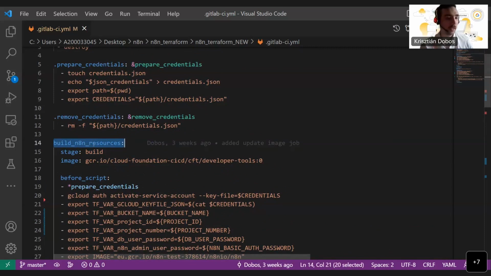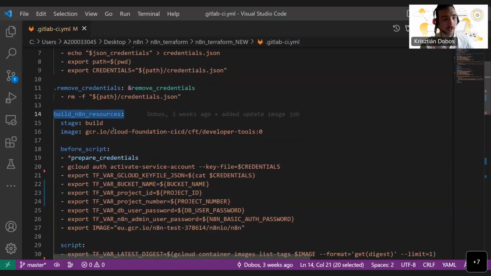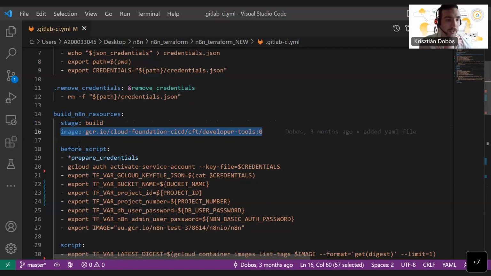It doesn't matter, just again, name it according to the purpose of the block. You have to define the stage where this block has to run. And if you want to use an image from a Docker image repository, then you can define it here under the image. There are a lot of other configurations and setup that you can include here. You can set up variables, secret management, and a lot of other stuff. But for our project, we didn't require it.